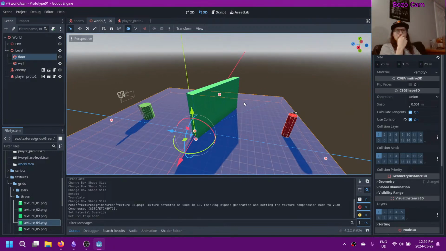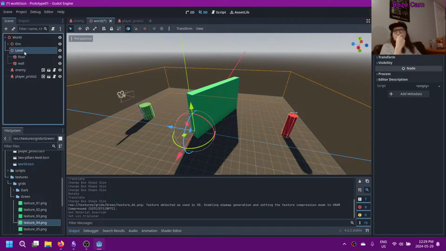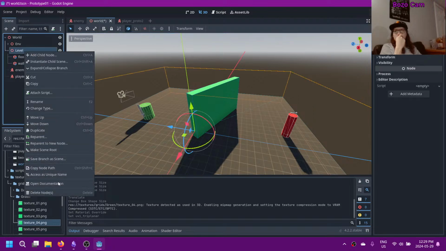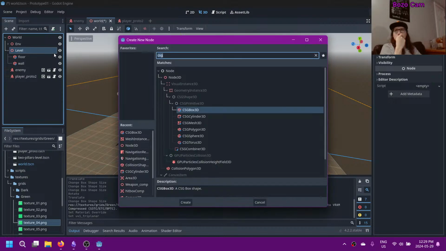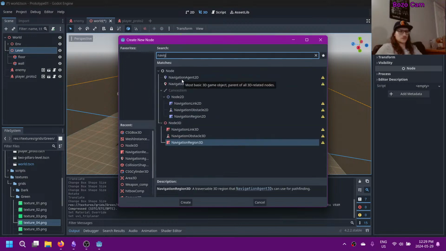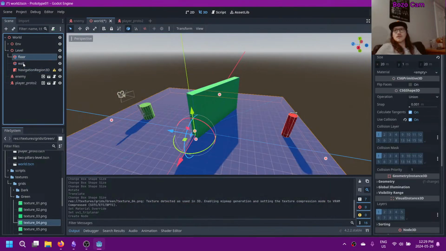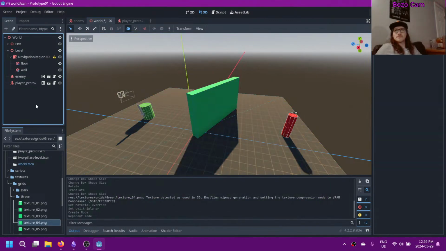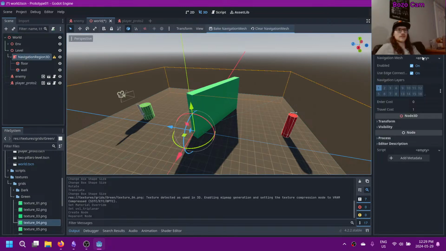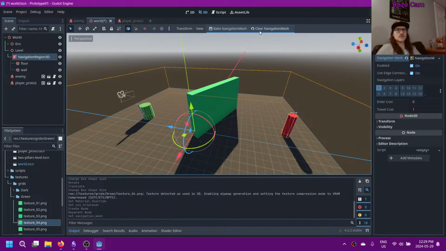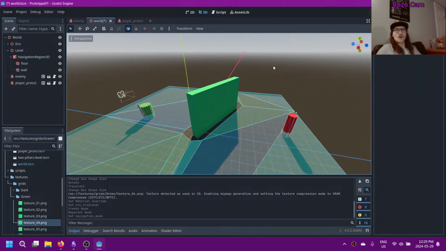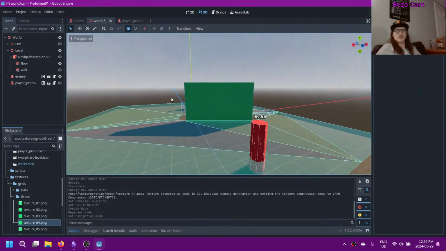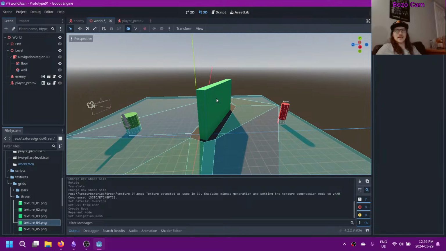Now, what do you do? We have navigation region, create. He took these two and dropped them in here. Okay, and then in the navigation region, we add a new navigation mesh, and then bake. Dude, let's go. It's that easy.